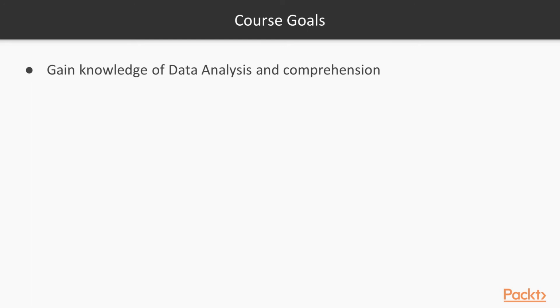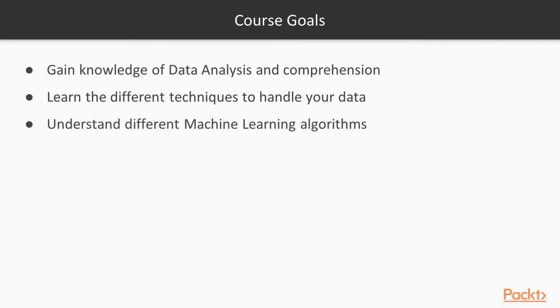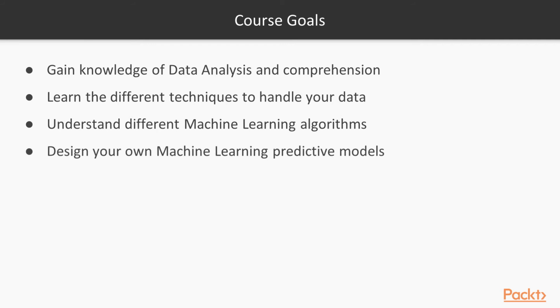By the end of this course, you will gain knowledge of data analysis and comprehension for reviewing and summarizing your dataset. You will also learn the different techniques to handle your data right before it is processed and analyzed. You will understand different machine learning algorithms that can be used to classify and break down the result obtained by our model. And finally, you will be able to design your own machine learning predictive models using R 3.5.